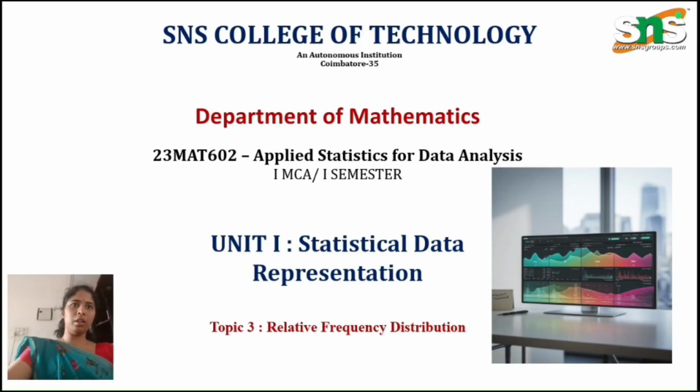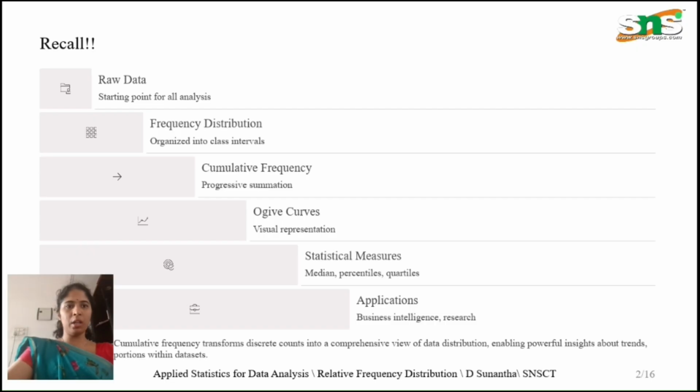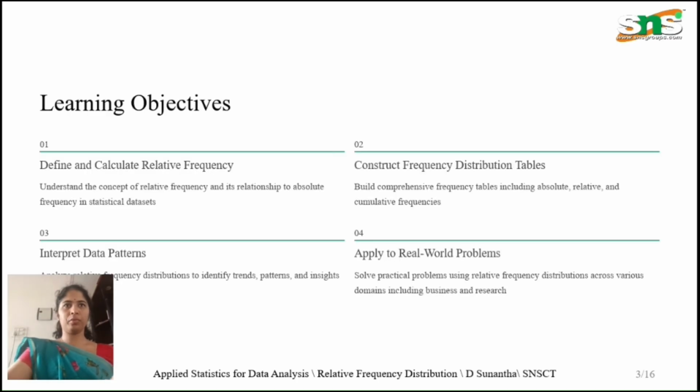First is the frequency. So what is frequency actually? Frequency is the organizing of data in a proper manner for interpretation purposes. In that we have four types: grouped frequency, ungrouped frequency, cumulative and relative. In this video we are going to see what is relative frequency. Next we'll be seeing the applications of this in the video.